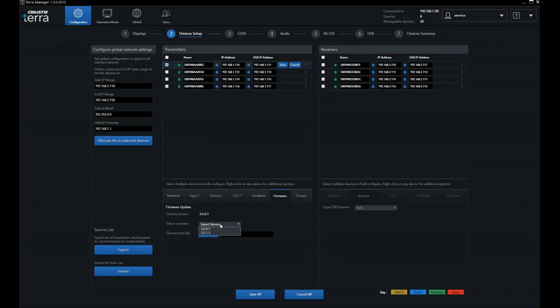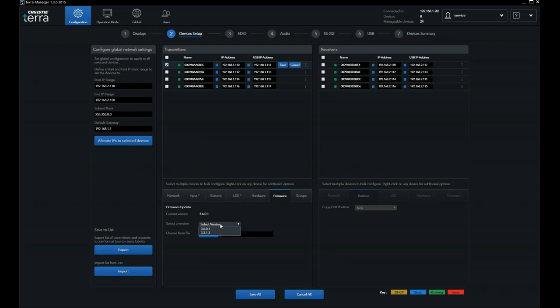So you just install the new manager software on your laptop, and you then log into the Terra controller. When you do that, the software will see the difference in version between the new version that's running on your laptop and the version that's running on the controller, and will prompt you to choose if you want to update the controller or not.